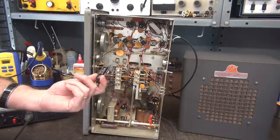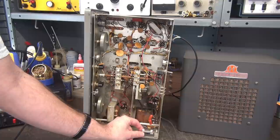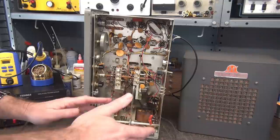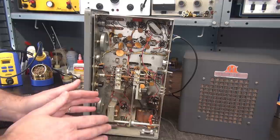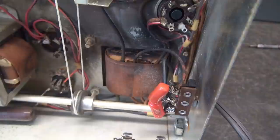The next thing we're going to do is install a fuse. I'm going to use this style which will end up right here on the chassis - I'd rather do that than drill a big half-inch hole in the rear panel. This receiver is very accessible; you take out two screws and it'll pull right out of the cabinet. If you blow a fuse I don't really see much advantage to having the rear fuse holder, so we're going with the chassis style. I'm also going to add a grounded power cord at this time - get the two-conductor off; if we're going to update it, let's update it all.